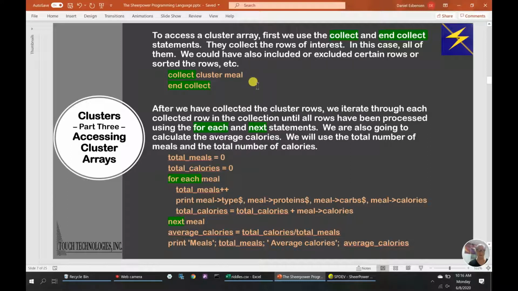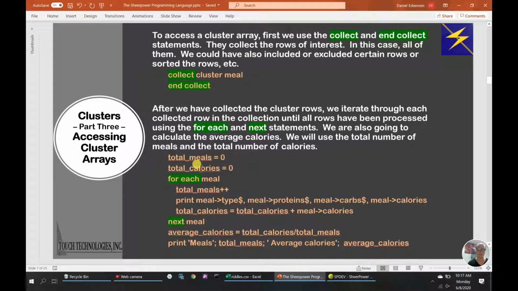So there's all kinds of stuff that goes in here. We'll talk about all those things later. After we've collected the cluster rows, we can then iterate through them using this for each statement right here. This goes through each of the different rows. In our case, we just have two, so it's not a big deal.